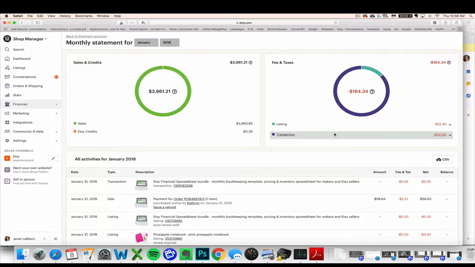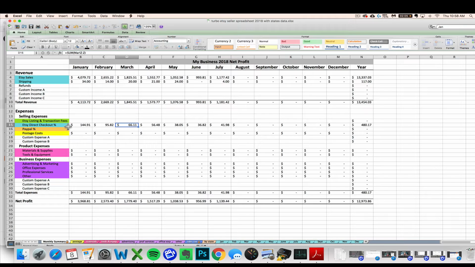And finally, if you pay shipping or postage labels through Etsy, that shipping expense is going to show up here as well. So now it is time for you to enter any of the expenses that you see here on your Etsy seller spreadsheet in the applicable location. So back on your Etsy seller spreadsheet, we are going to enter this information on the green Etsy listings and transaction fees, and maybe do some of it as part of your postage costs as well.